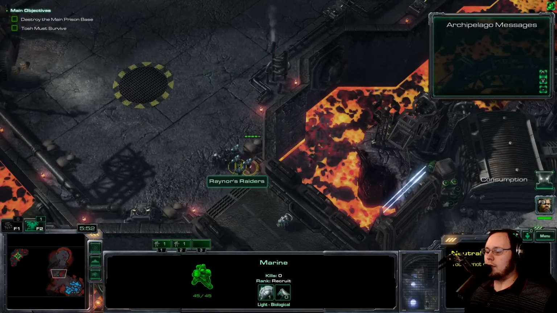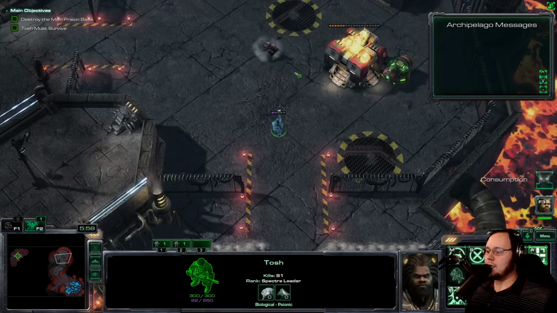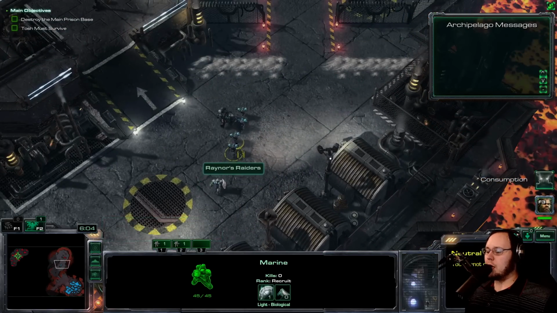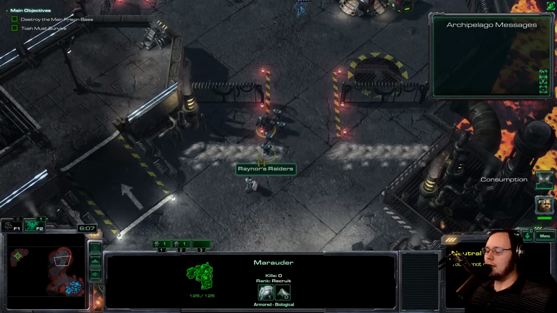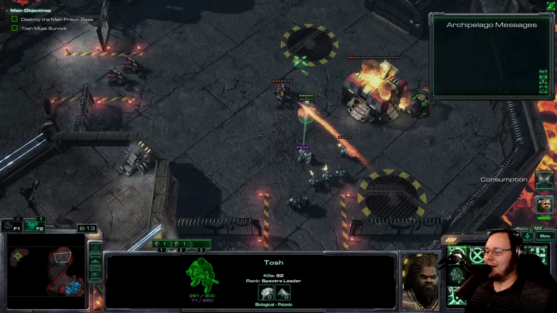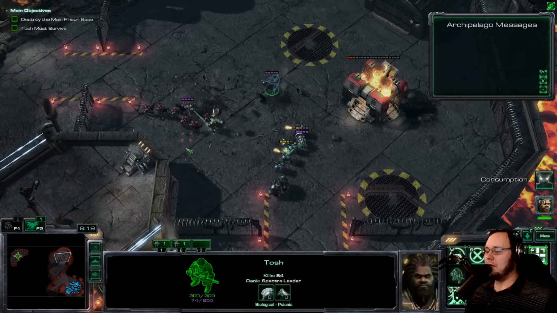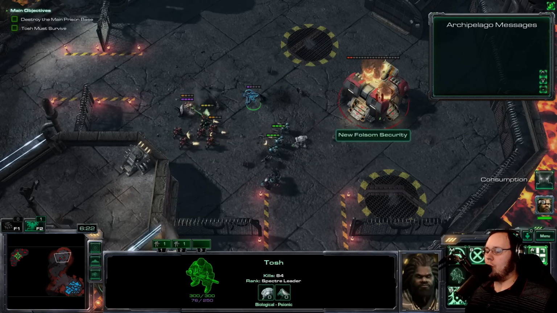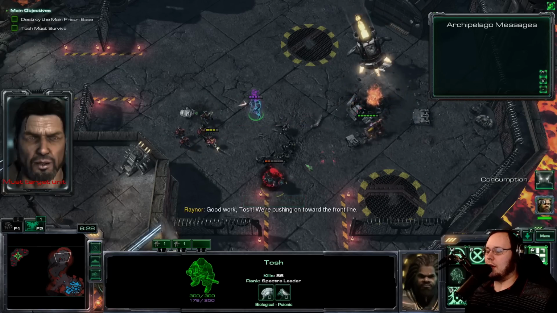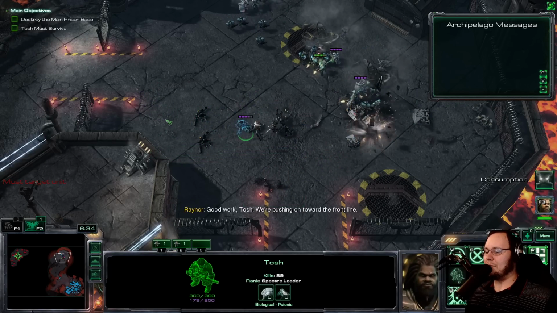One thing to check is, no, I don't think that Jim gets my upgrades. He normally has 0 attack and 1 armor. He doesn't have combat shields, and I'm pretty sure that I do. And I have no idea what Marauder upgrades I have, so I can't say there. Anyway, this is definitely going to be a little more challenging than normal, which is okay with me. Normally, I don't think this is the toughest mission ever. We're pushing on toward the front line. You had him drop pods.